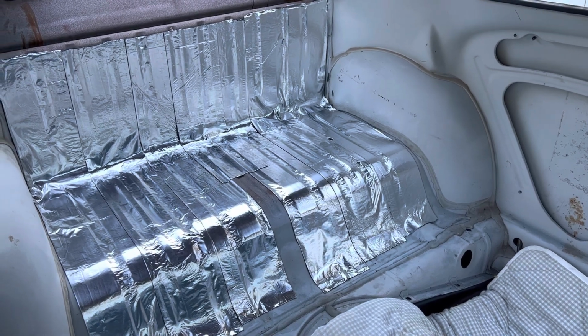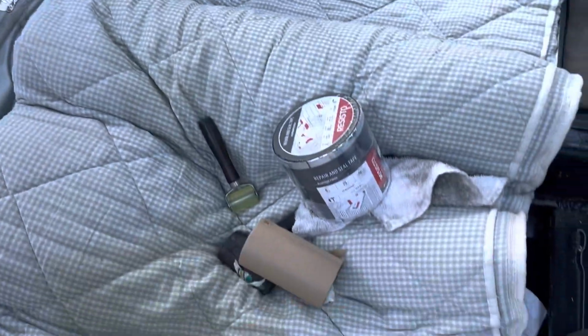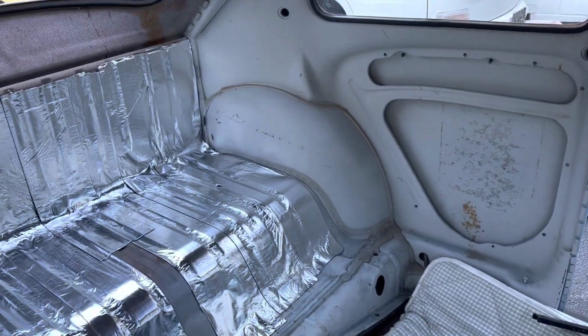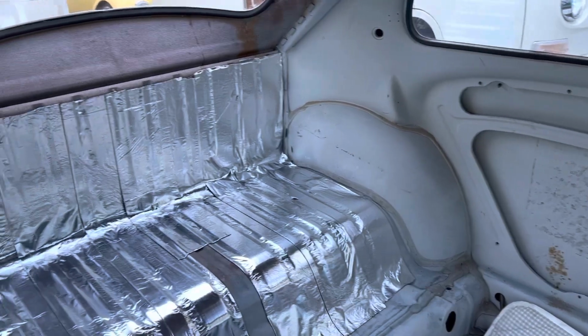All right, I've just about finished the back luggage area. I've got at least one more strip, and then I'll pull this mattress out of here, which I had to lay on. Still recovering from an injury. Don't know if I need to do the wheel wells or not. I'm kind of contemplating that.